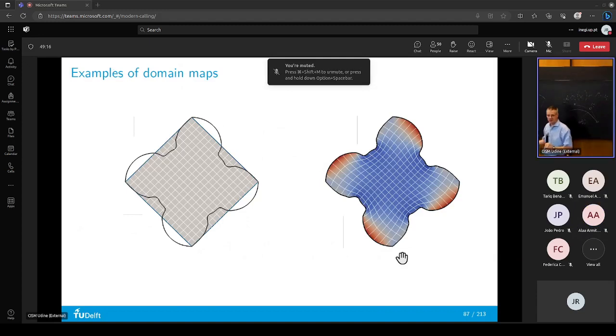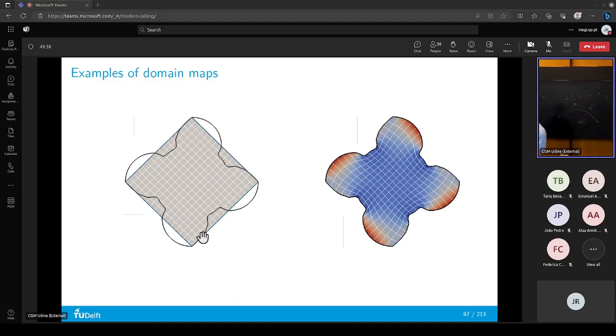Okay, then some nice illustrations. So what this gray thing is, first of all, is the male rotor of some twin screw compressor. It has luckily 4 corners, the tips of the rotors. This is, let's say, the parametric domain, the square domain.